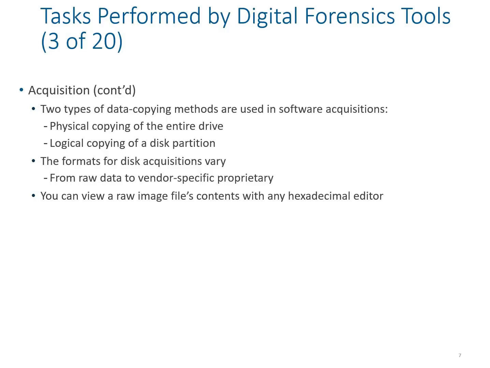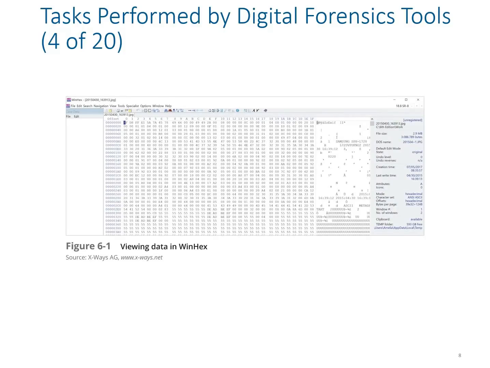The format of the disk acquisition varies from raw data to vendor specific proprietary formats, depending on what analysis you are trying to conduct. And of course, at the end, the image file which is created can be read by any hexadecimal editor. As you can see over here, there are lots of different tools available for data analysis, and WinHex is a fairly good one. As you can see, they are trying to investigate a JPEG image, and that's the data that you can see there.